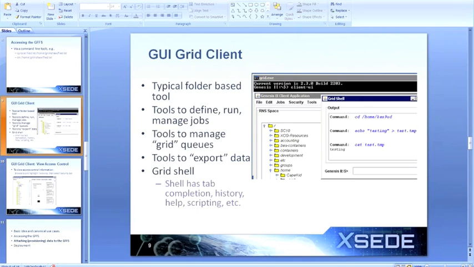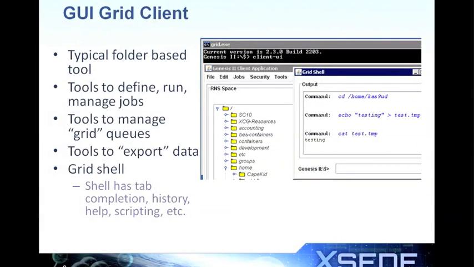There's also a client tool, which is basically a GUI way of doing the same thing. It has a shell associated with it that knows about tab completion and all that. And this is where you can also export data and things like that. You can start jobs here. The other thing that the client allows you to do is make associations between file system types and programs. So, for example, a .docx file can be associated with Word, or if you're on Windows, or I can't remember the Star Office equivalent. So if you double-click on one of those types in here, it will essentially open that file out of the GFFS and let you work on it.